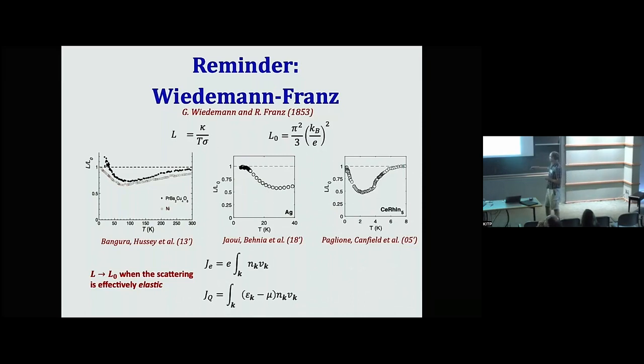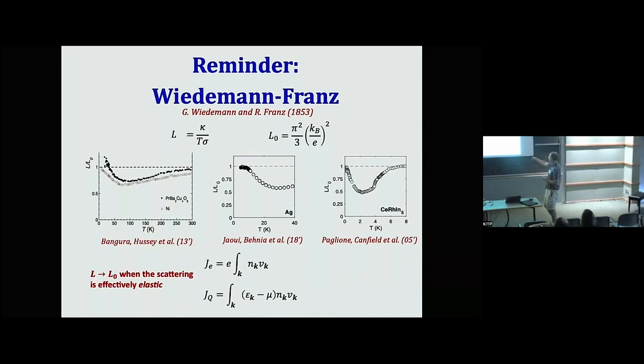Okay, so if you have inelastic scattering, there's another way to degrade the thermal current, which is to degrade the energy of the quasiparticle without changing its velocity. And if the scattering is inelastic, we should expect a deviation. So that's why at zero temperature, the scattering is typically elastic, and the Wiedemann-Franz law is obeyed. At finite temperature, it's not obeyed. The thermal current is degraded faster relative to the electrical current. That's why the violation is downwards.